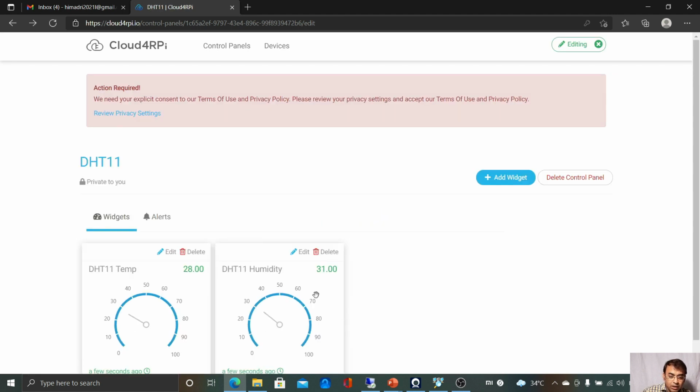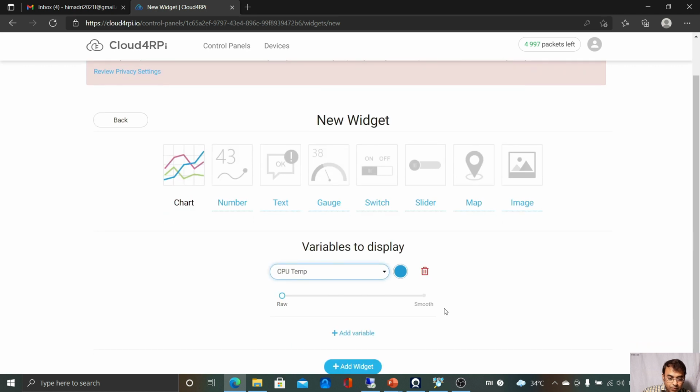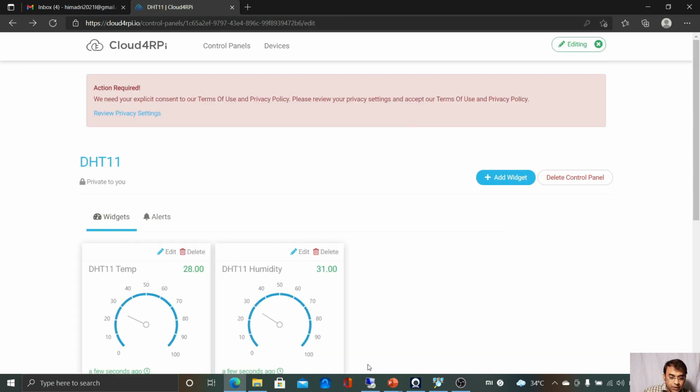As you can see, this is the gauge for humidity. I'll click once more for CPU temperature, guys. And then click on that, add widget.